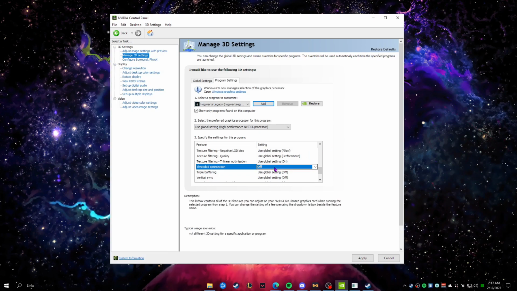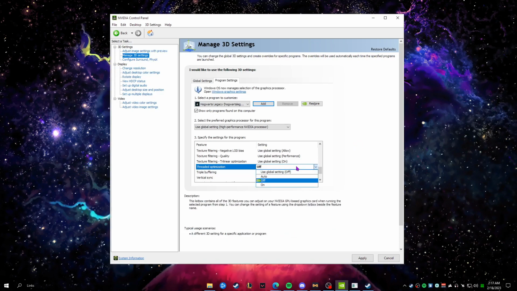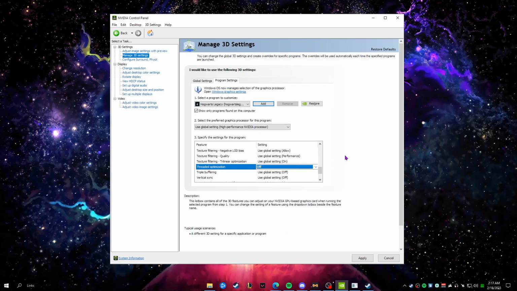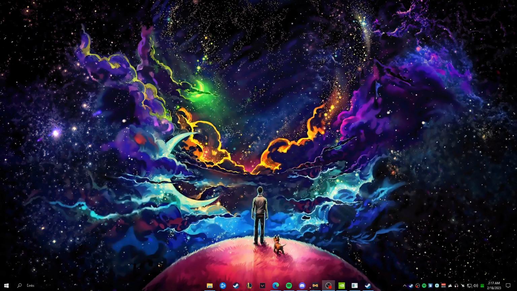But the community agreed on setting is you want to take it off because more people have had their stutters go away, have had performance improvements taking it off. So I would advise taking it off and see how it works for you. It may not solve the problem, it may solve the problem. It all depends on your system, right? Since everyone's hardware is different. But when it comes to this, that's all you need to do in that control panel.